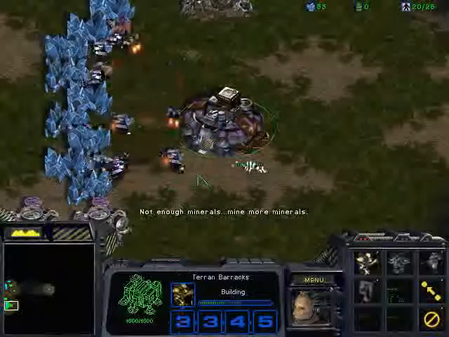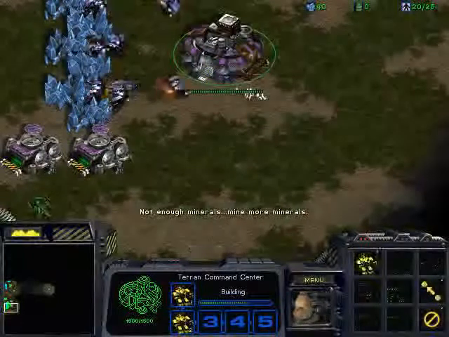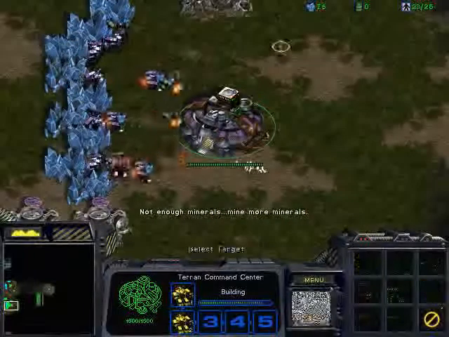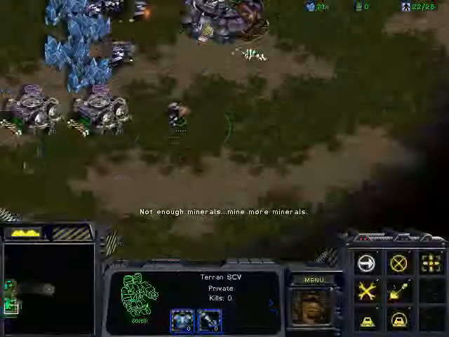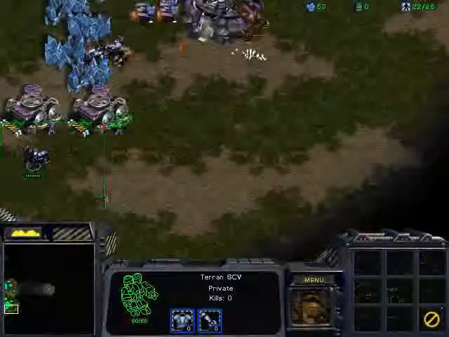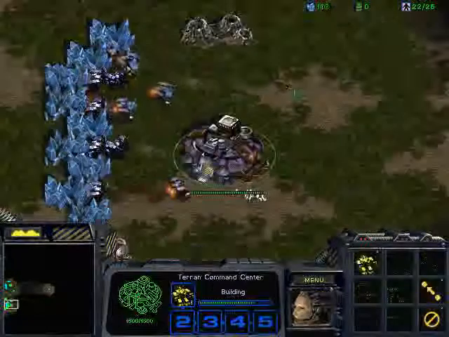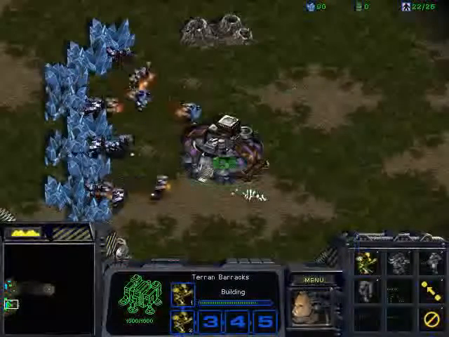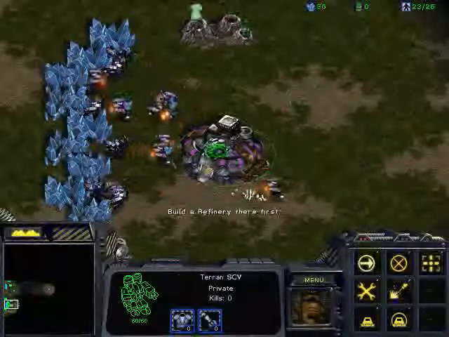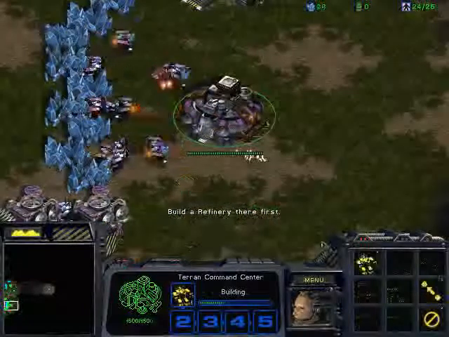Now you want to queue 2 SCVs and 2 marines. With the first SCV that pops out, you take him to a location and build a supply depot. After he has built that supply depot, this SCV will actually be the foundation of this whole build order. He will go and build the barrack and then the eBay and then the rest of the tech buildings.